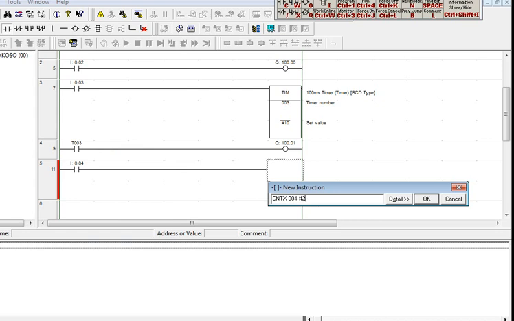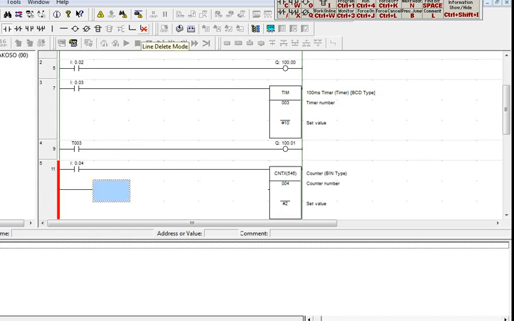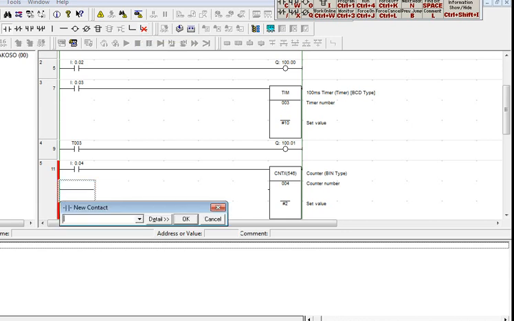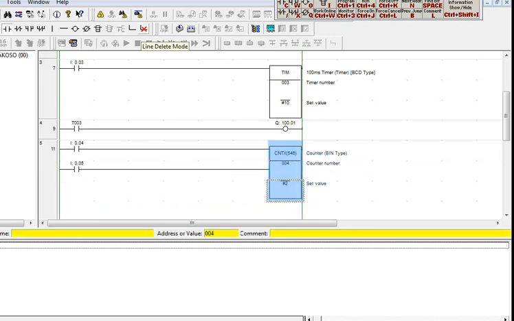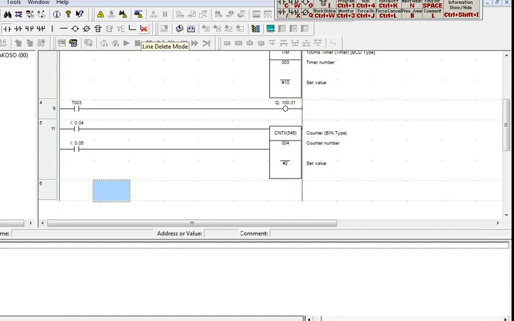This one is 2, and then for the reset, like I said before, it must be different from the previous one, so it must be 005, and then we connect it with the CNTX.